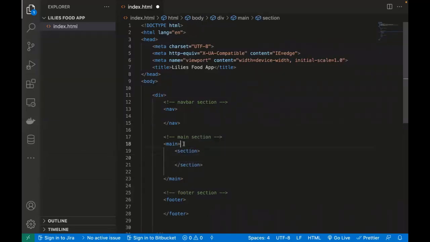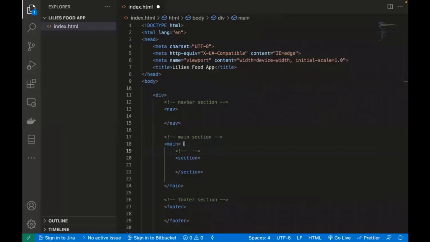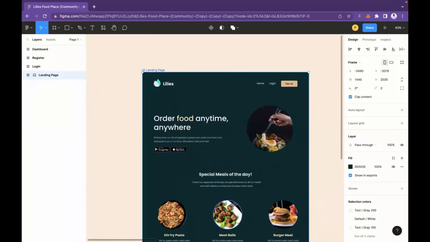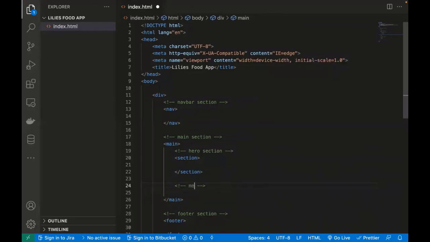I'm going to use section tag. So you can see I decided to comment this. So I'll call this hero section. Then the second part will be meals or menu section.